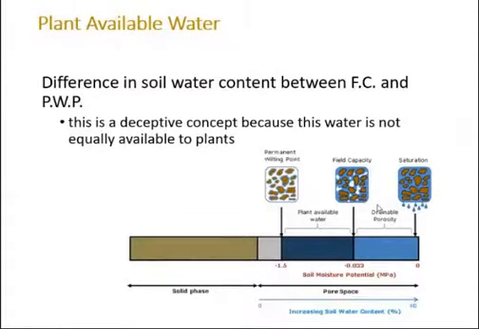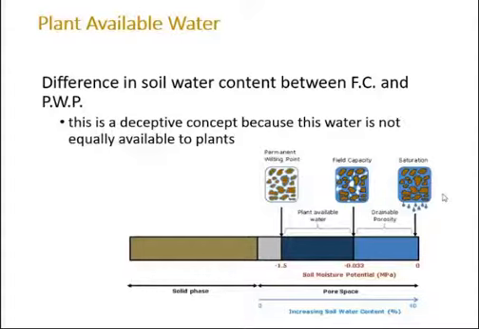Something very important that we can get out of these three stages, saturation, field capacity, and permanent wilting point, is to ask ourselves how much water we should keep in the soil so the plant can grow healthily. Saturation is not good because all the pore spaces are occupied with water, which means there will be no oxygen for the roots. The permanent wilting point is not good because all the water has been drained or consumed, and what remains in the soil is held tightly by the soil, so the plant cannot use it.